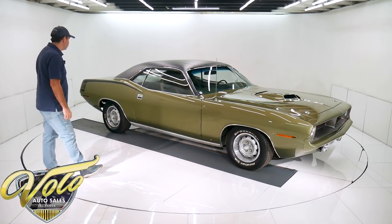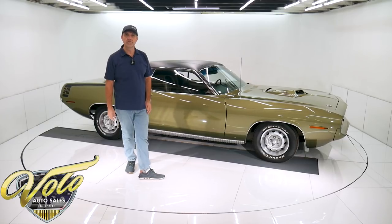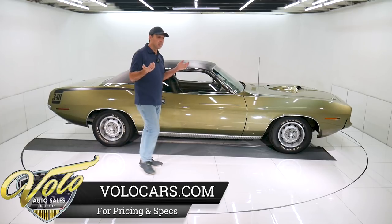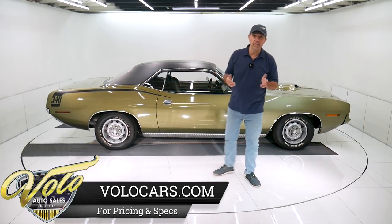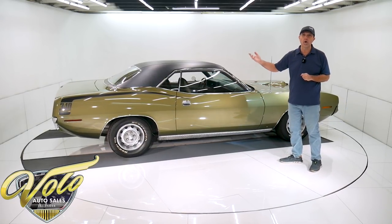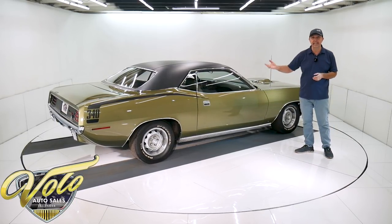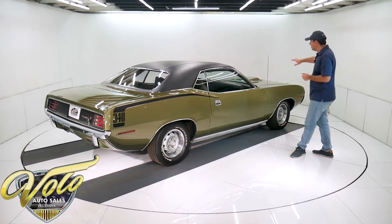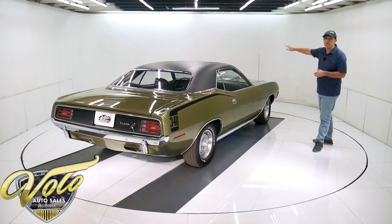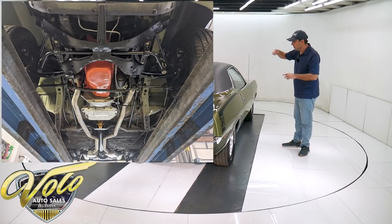It's a really nice car. I've been around it already and already wrote my description for the internet. Seems like a good, clean, honest car. A previous owner did claim it was rotisserie restored — I don't have proof of that — but it's all done underneath. The floors and frame rails look bone dry and clean, looks like original metal. The floors are painted black and all the components have been replaced or restored. The whole front end's been rebuilt — the bushings and ball joints. It looks like it has Koni gas shocks all the way around as well.